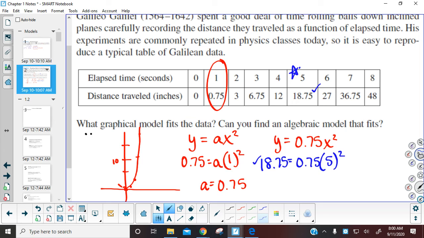Now the only other thing that I would recommend is, because we don't have x and y in our table, but instead we have time and distance, possibly plugging in those two variables instead of x and y. Is this a big deal? No. But is it something to get in the good habit of if they give us specific data points? Sure. Okay, so this would be the equation for this specific table. So again, I use the picture to help me see what's going on, but then I would pick one of those models, find our constant, and then make sure that we check it using another point.